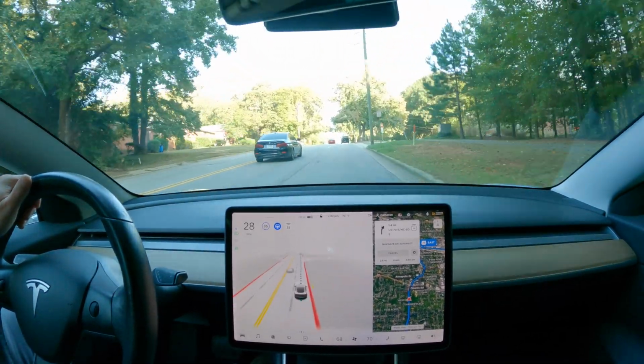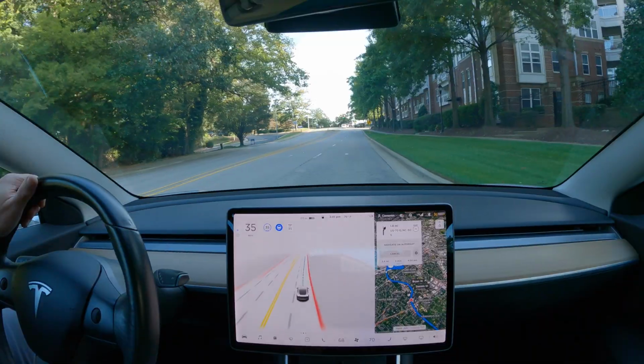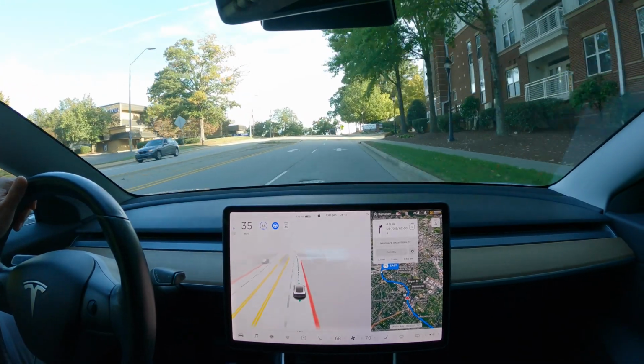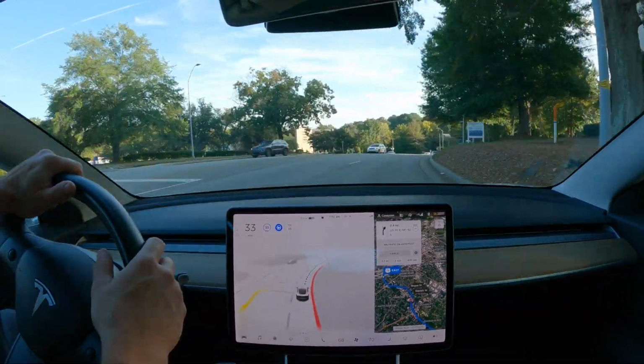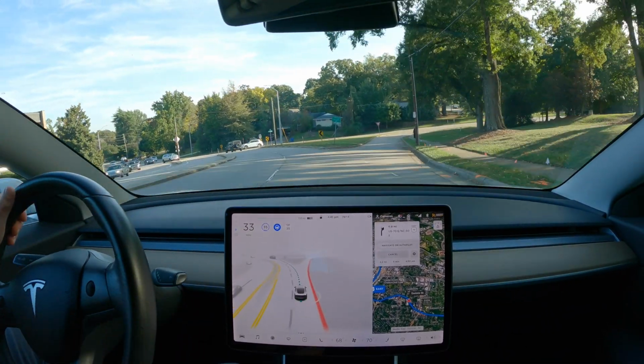There it is again. Yeah, there's no reason for that. All right, here we go. This is like the lift hill in a roller coaster. You can already tell it's a blind right turn. Can it do it? Oh, it did it. It did it. And now left.